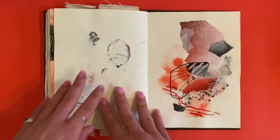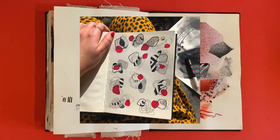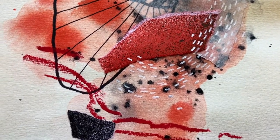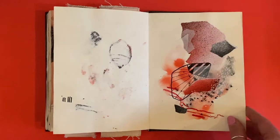This page is my first experiment with taking some of those smaller marker compositions and trying to extrapolate those into more developed studies. At this point I had started using a spray bottle of water as my first layer — dabbing gouache into it and letting it bleed out — and I really like the effect of that.